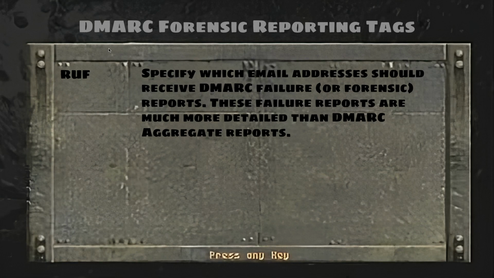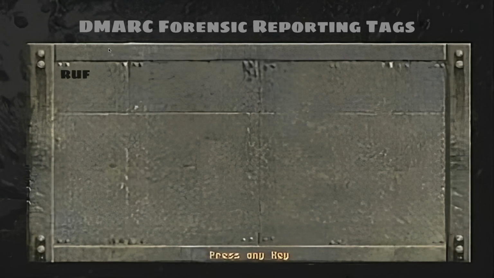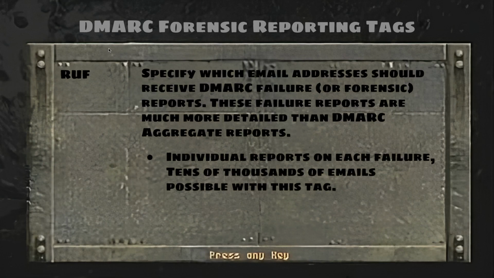If the aggregate report could generate thousands of emails, this report will generate tens of thousands of emails, because you will get a single email for every single failed email. And again, you can specify a mail address, multiples with commas. It can be a comma-separated list. Individual reports for each email. Yeah.